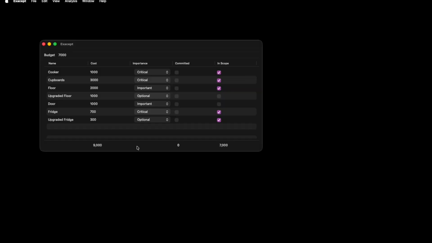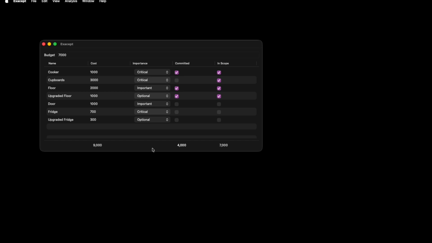As you order and install things, you tick them off on the committed list. Here, we have already got the cooker in, and somebody insisted on getting that nice floor, so we commit both the floor options into the budget to represent the total cost of that. What can we now afford to buy? Unless we increase the budget, we have to restrict ourselves to the cupboards. The new door and fridge will have to wait.